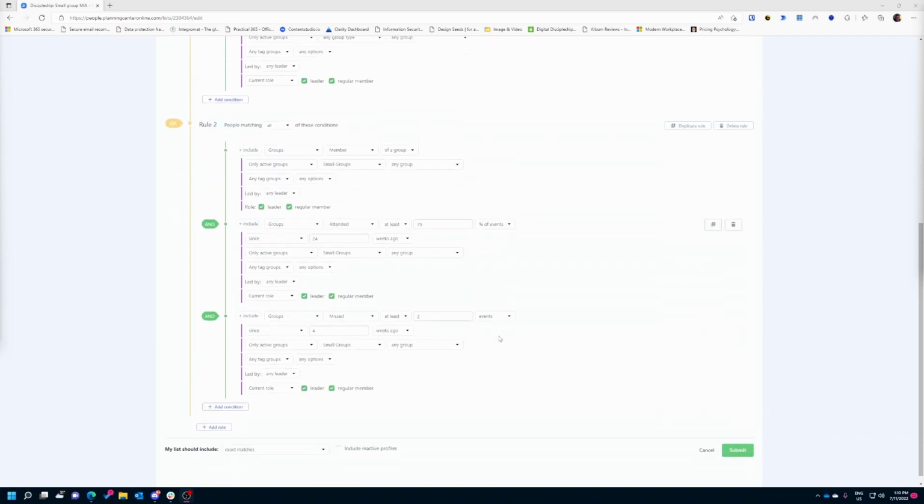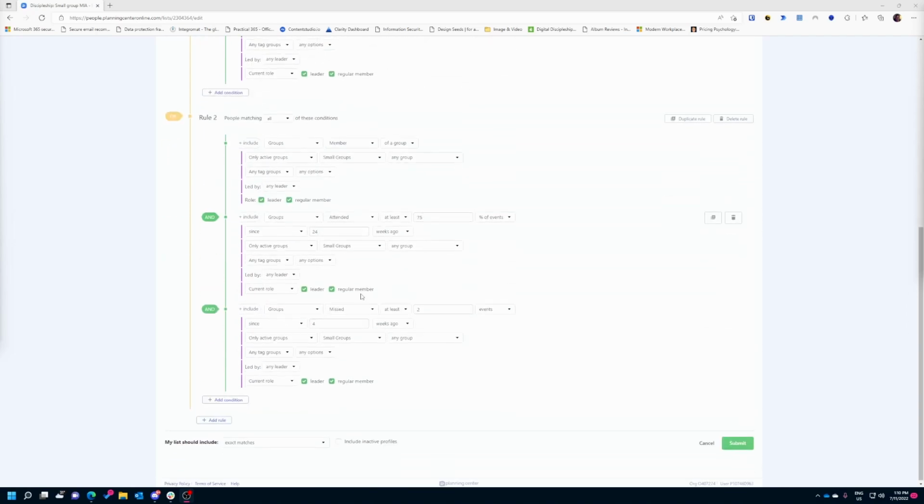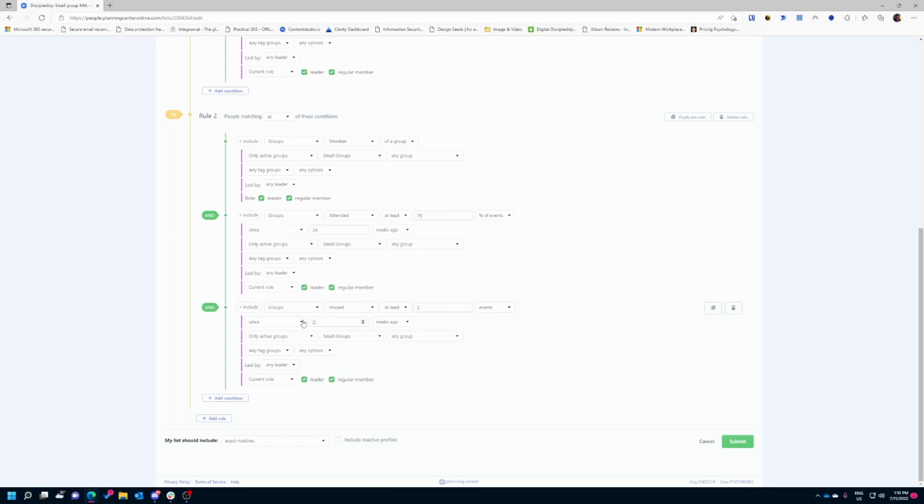Similarly here, we've got the second rule, which is somebody that's a more frequent attender, somebody that usually was real faithful about going to their small group. Like I said, at least once a month, at least 3 times a month. And we've extended it out to 24 to get a longer history on it. And we want to make sure that they are, this should actually be 2. We want to see if they've missed 2 weeks, because these guys should be a lot more regular.